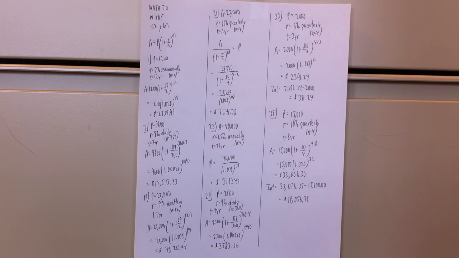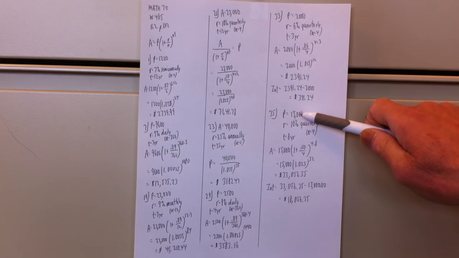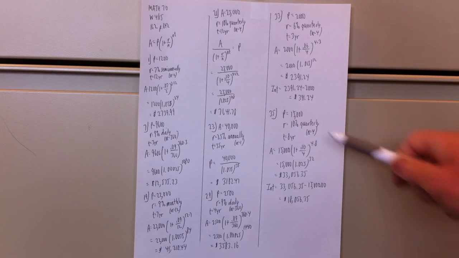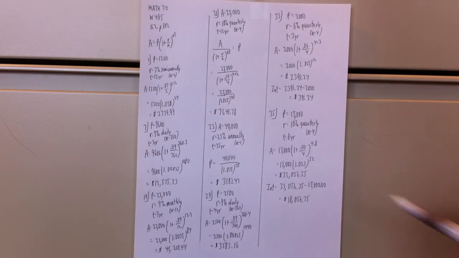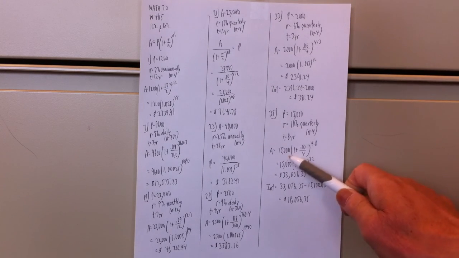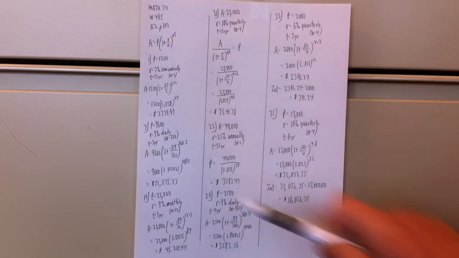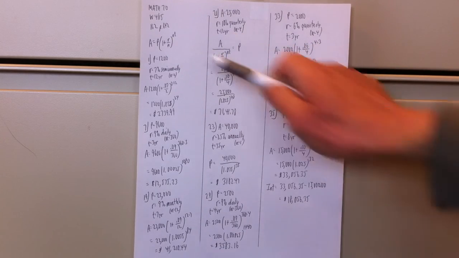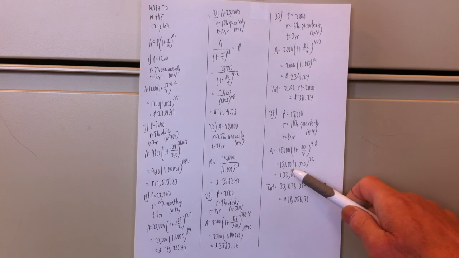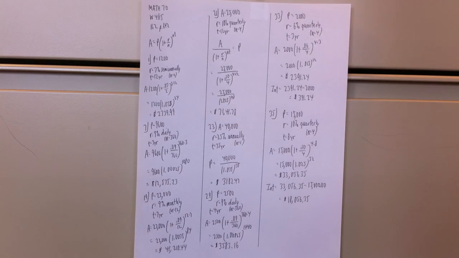And 35, that word problem is very similar. What's the interest under this situation? So you start off with $15,000. The interest rate is 10% compounded quarterly. Quarterly means N is equal to 4. And time is 8 years. So it starts off the same. The new amount is 15,000 times (1 plus R divided by N), raised to the NT, 4 times 8. And this comes out to be 1.025 raised to the 32nd power.